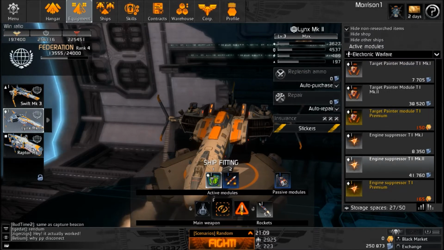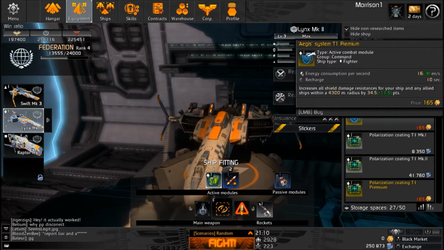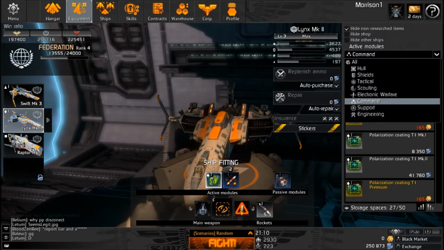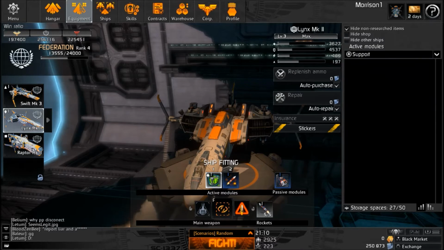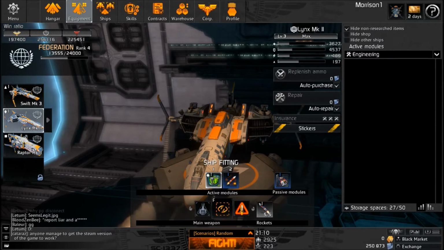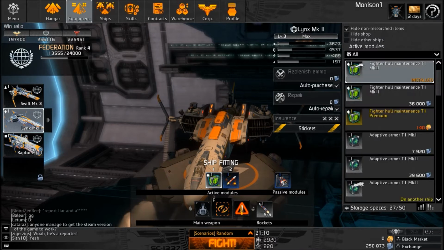Things that affect a target, like reduce their speed or their armor temporarily or their resistances. Command, these are more for frigates, and these will give auras that buff the people around you, and they are very nice. Support, those are more buffs and more frigate oriented. And engineering, not entirely sure what they do. They probably give you like mini boosts to speed.